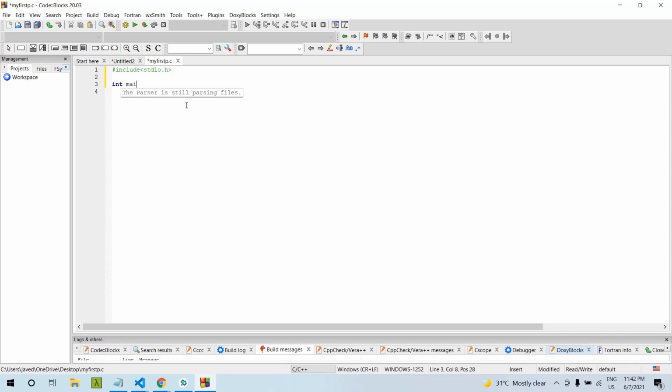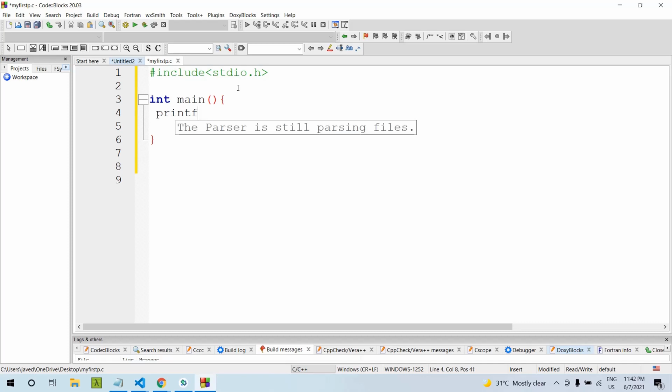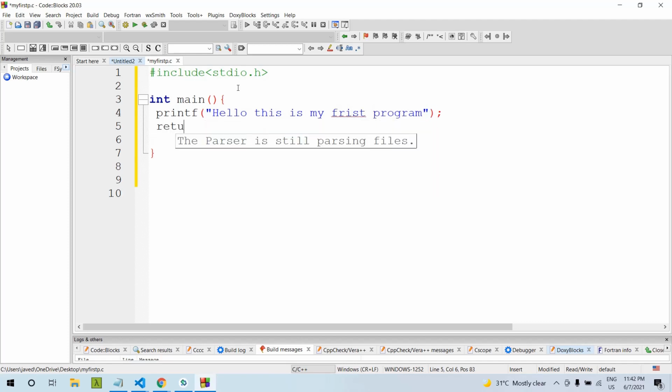Then in main, we'll write printf, this is my first program, and return 0.